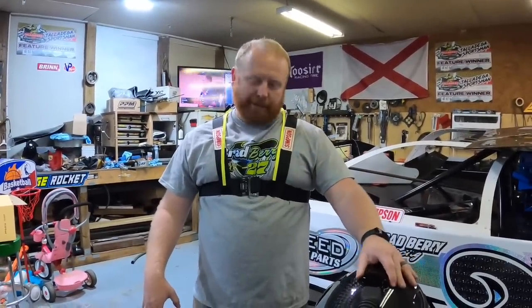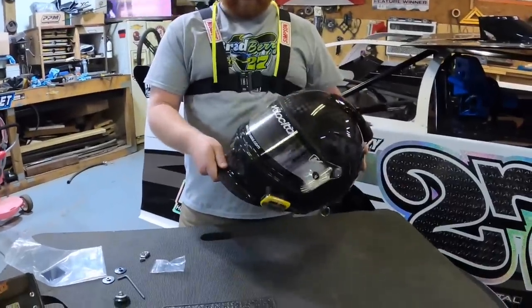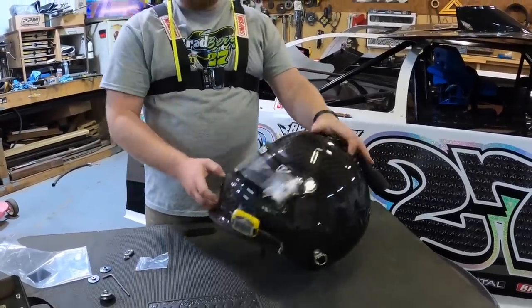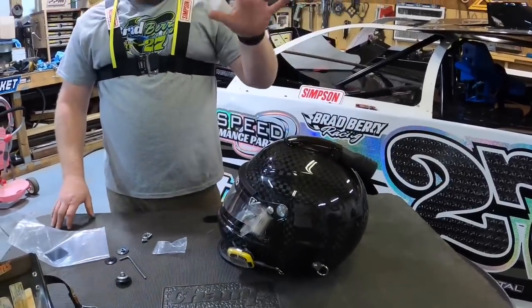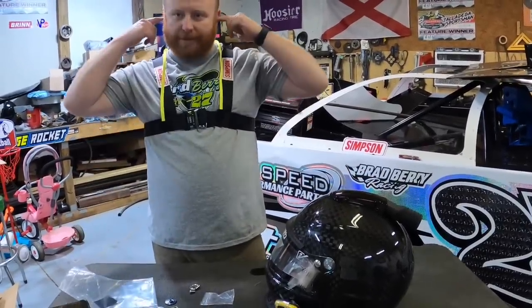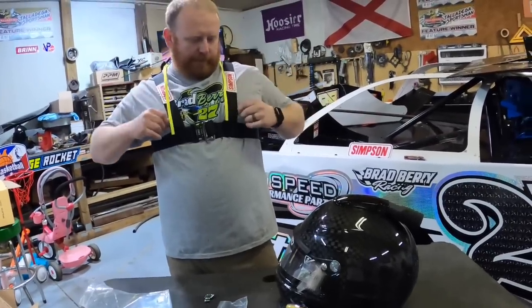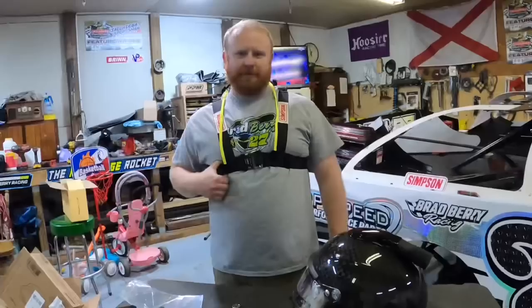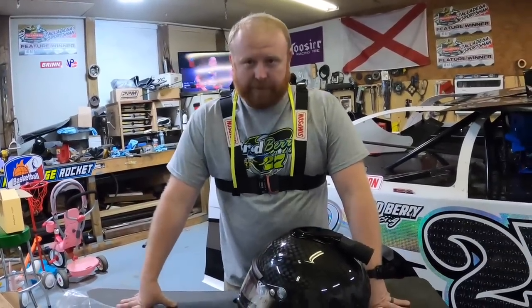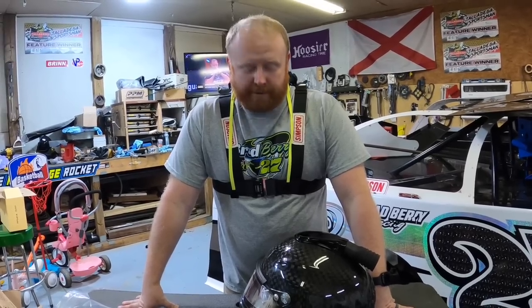People did ask what I thought about the Velocita helmet. This is the carbon fiber Velocita helmet that you can order from Velocita-USA.com. Loved it. It was definitely different. It's got built-in speakers so that you don't have to have earplugs. What series is this one? I cannot remember the series. Justin Cummings. You can look him up on my Facebook. I'm sure you could probably call him and ask him what helmet this is.